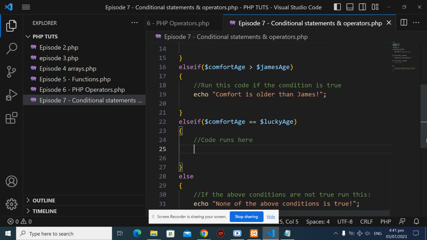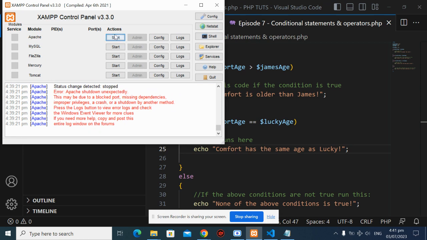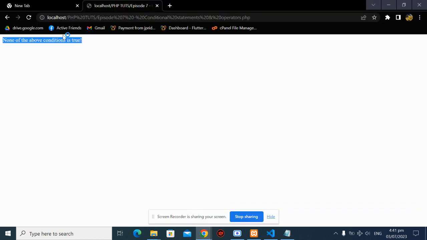It should display to say comfort has the same age as lucky, which is true here in our code if we try to check. So this should now display comfort has the same age as lucky.